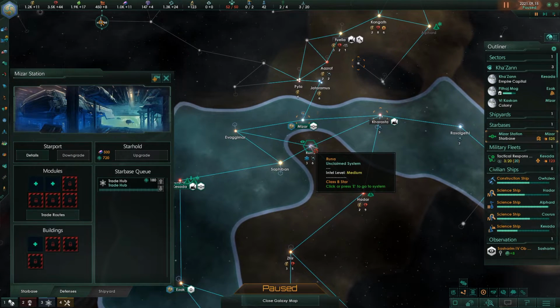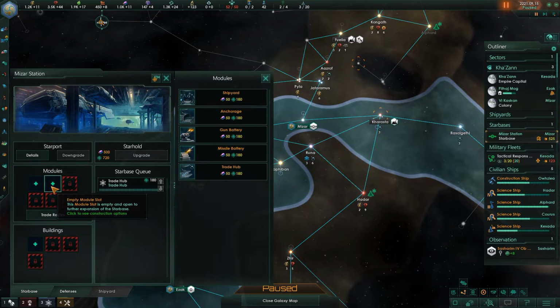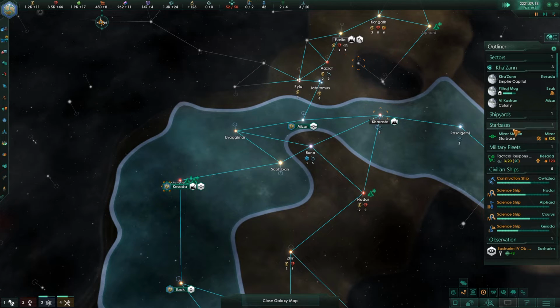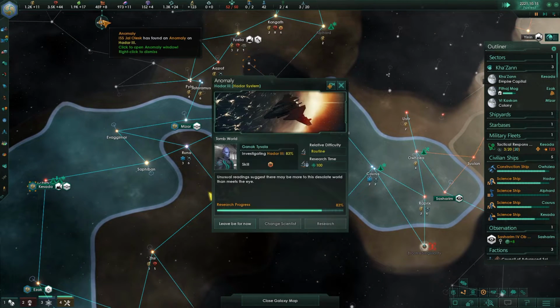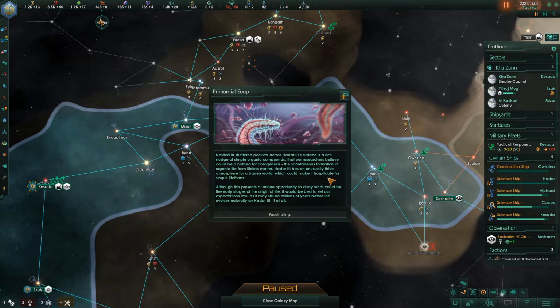Of course, I would need more trade hubs. Yeah, I think I'm going to build 2 trade hubs, and then... Oh, I don't have an off-world thing yet. But yeah, that way we can reach farther and get more trade, and that may prove beneficial to us. I think it will. Let's see.